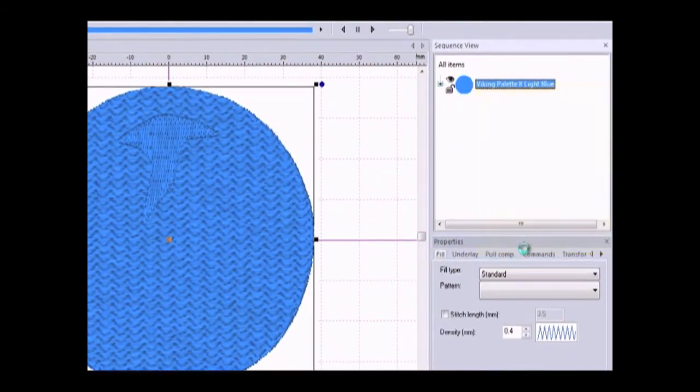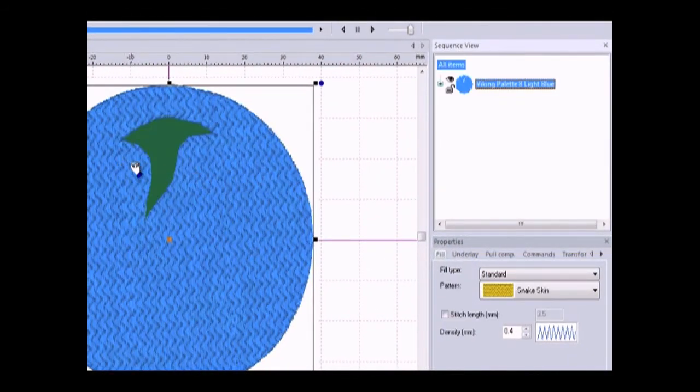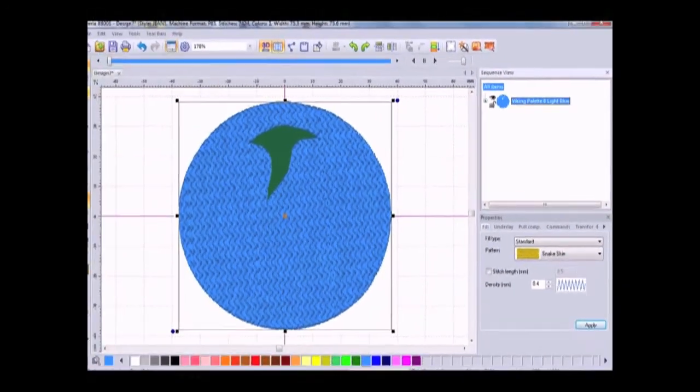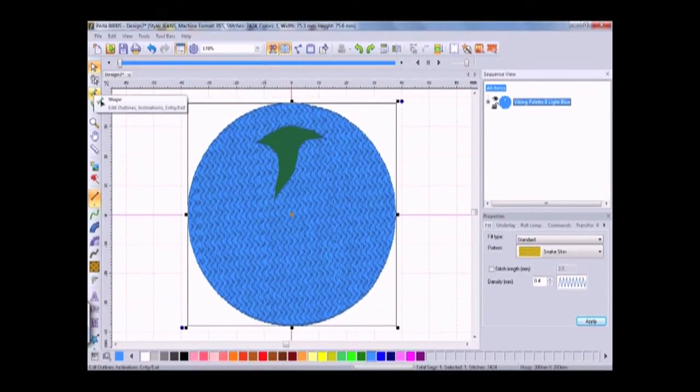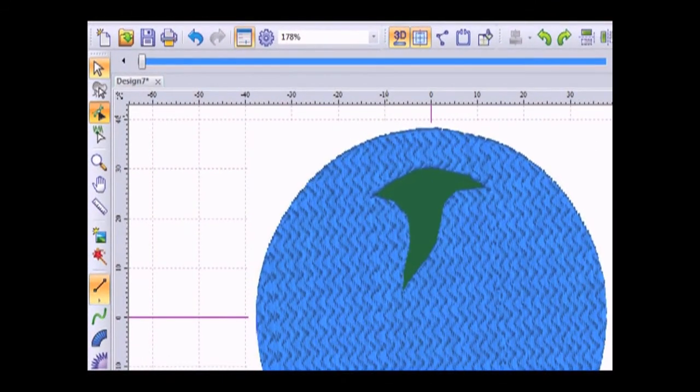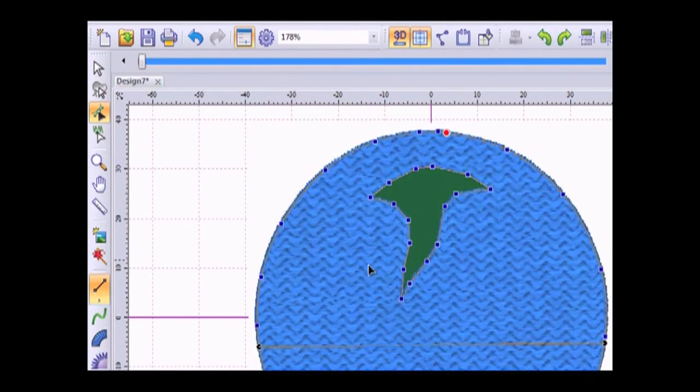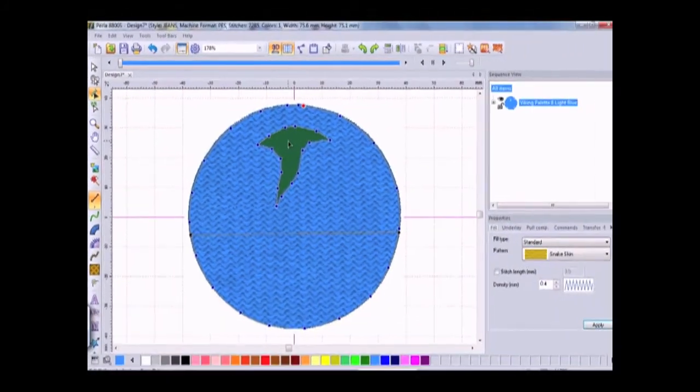If I click combine, it will carve a hole in that object. Now the only thing I have to watch out for is that when I click on editing that shape, my inclination point changed. So I'm going to make sure that I move my start and my stop out of the way, and that way I can move my inclination point so that my design is again horizontal, but I have carved a hole within that shape.